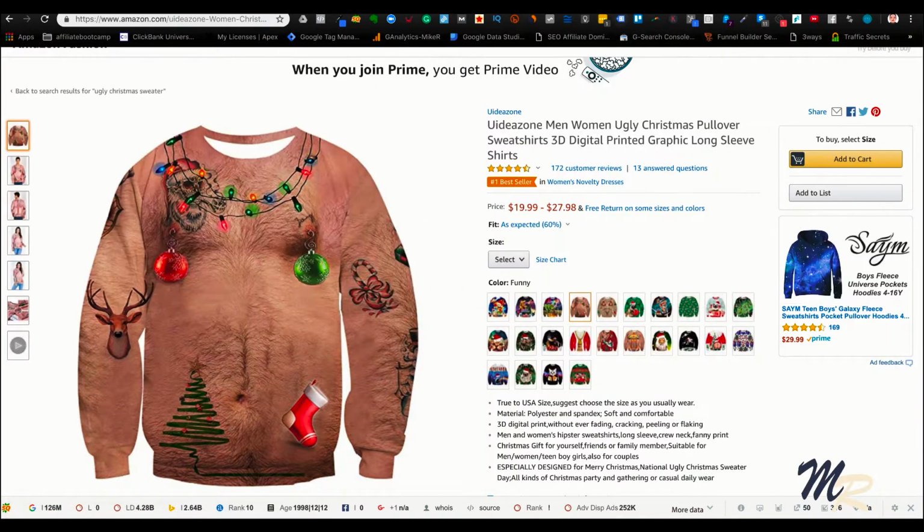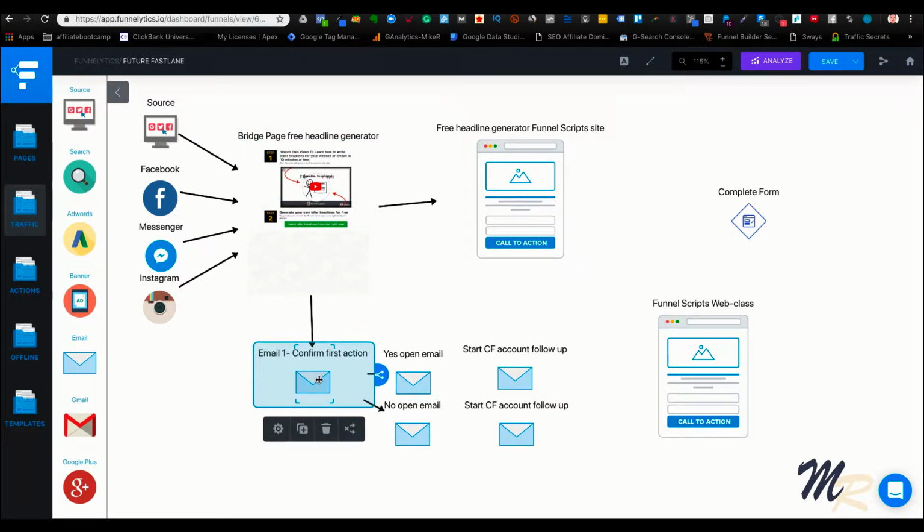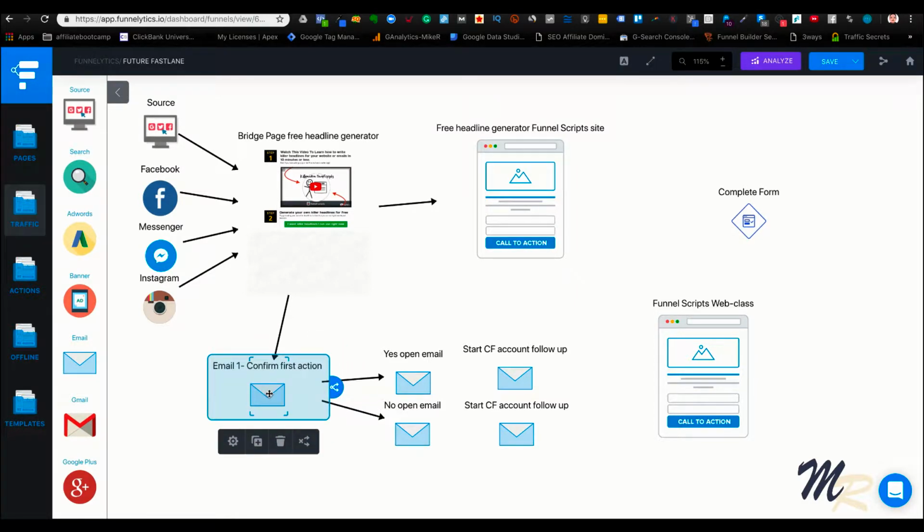It's pretty funny. Then you're just going to say, hey, thanks for your interest in this ugly sweater. If you didn't have a chance to check it out, here are some other ugly sweaters. You want to confirm the first action, reaffirm what they just did here.